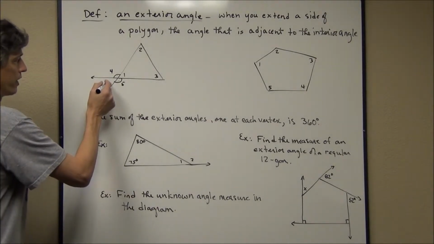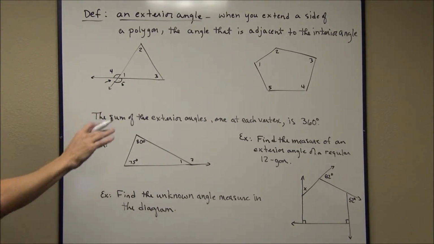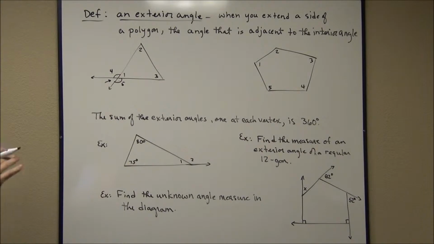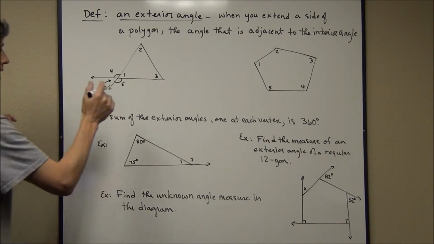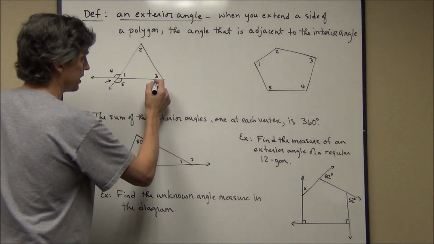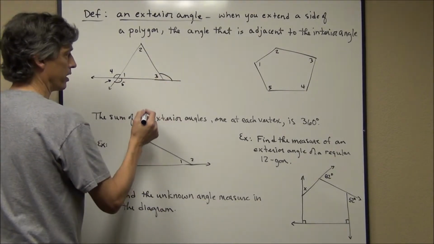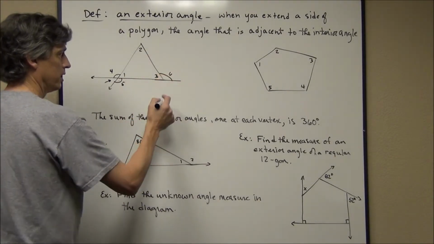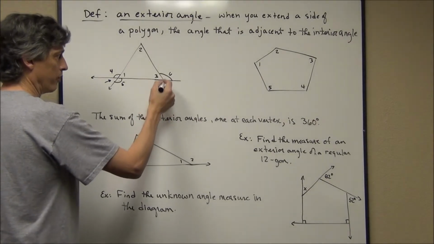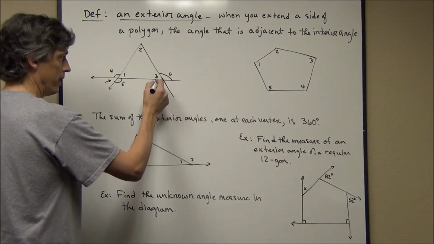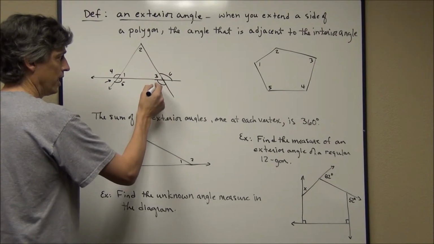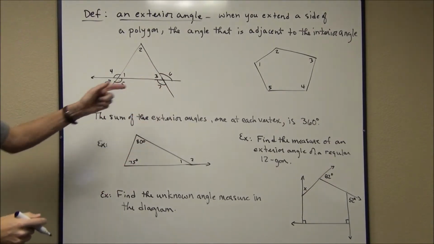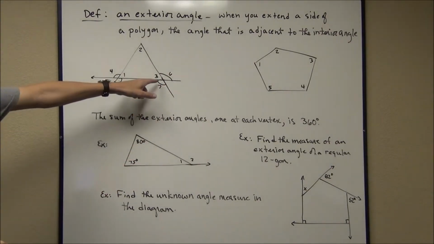Now if you're wondering about this angle right here, that is not an exterior angle because it's not adjacent to the interior angle, angle 1. See, again, every interior angle, if I extend the side, you see the exterior angle that's formed here? I could call this angle 6. It's adjacent to angle 3, or I could extend the side this way, and I would have an angle here. This is called angle 7. That would be an exterior angle at this vertex.